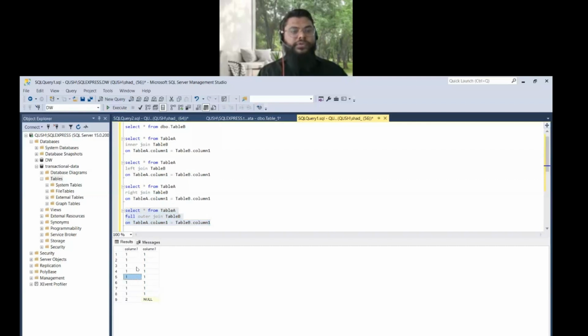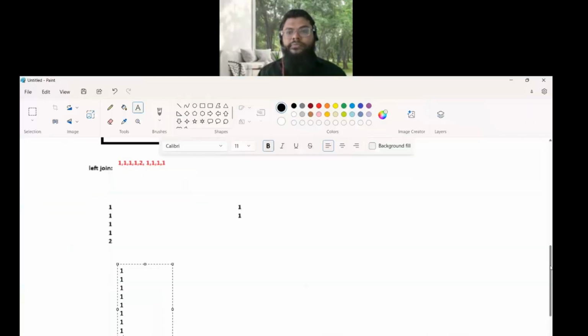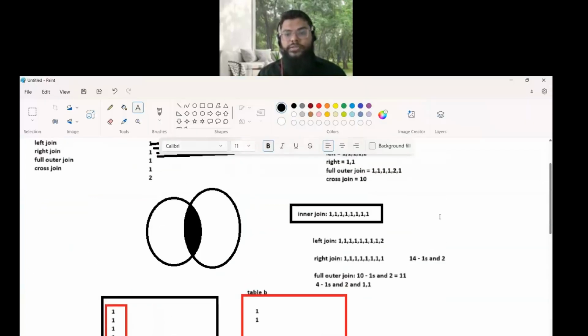Okay. Now you can see in full outer join, it will join whatever is matching between the two tables, plus anything that is not joined, it will add that value. So it will not do a cross product for this. You might have thought that full outer join would do a cross product with the ID value which doesn't match, but it will not.